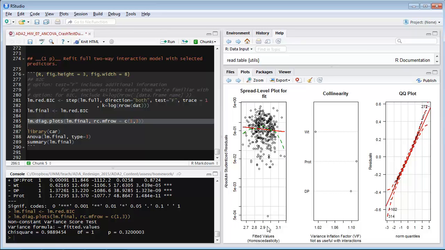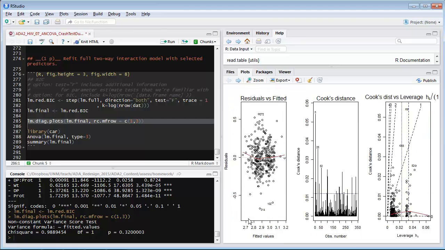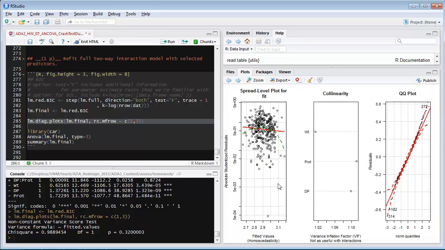So 0 is way down here, and we notice that all the residuals are basically in the same spot, regardless of fitted value. There's a slight slope here, but this is not substantial in terms of relationship between the fitted value and the variance. So this looks really good. And that's something we could see over here too. On the original fitted values versus the residuals, the spread here is about the same regardless of what the fitted value is. Page back down.